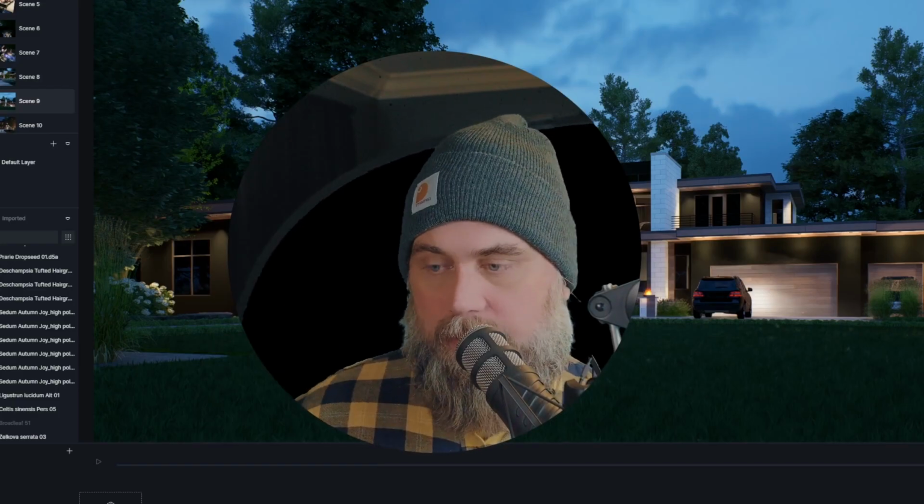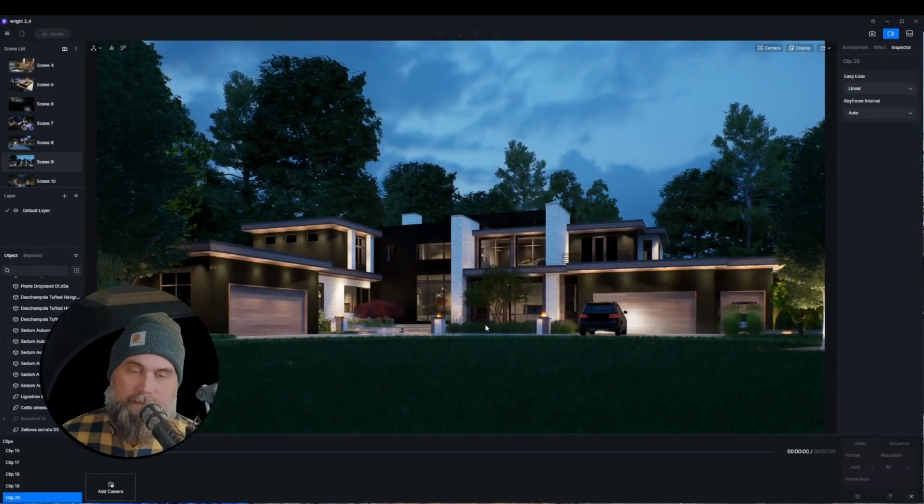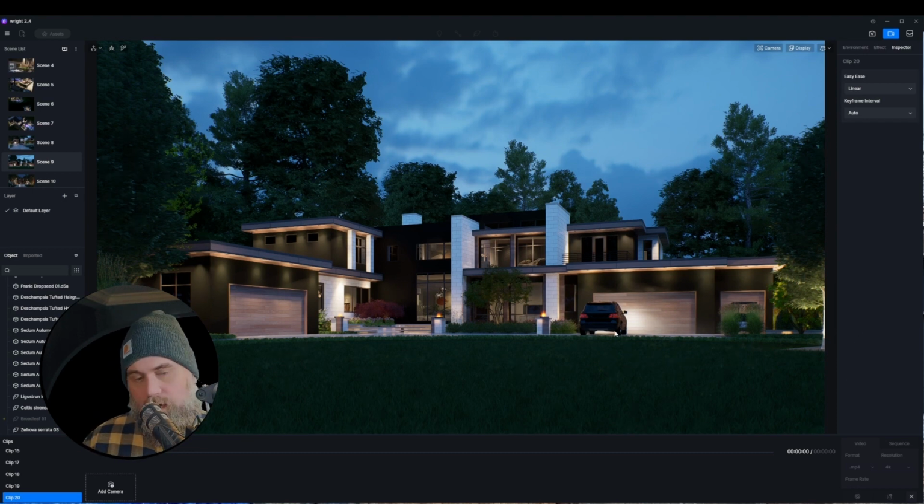All right, so I have a project here that I've been working on. In this project, what I want to do is a basic panning from left to right. But in that process, it's a long shot. So I want to add a little bit of interest because we are moving the camera for so long. I don't want the viewer to get bored. So I think what I want to do is take this little car here and have it pull in the driveway and basically just park in front of the house like this.